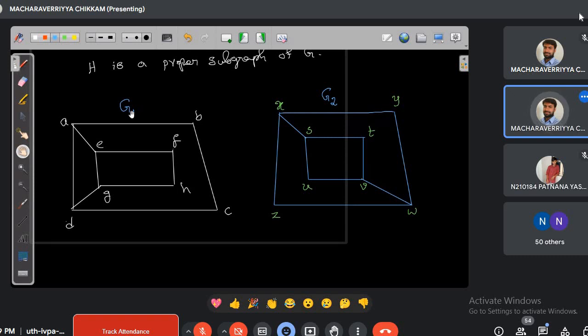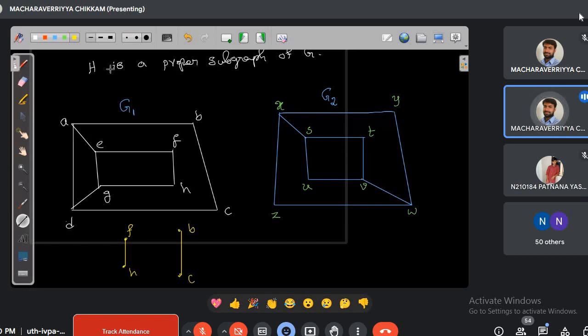Okay, so here in the graph G1, you can see there are 3-degree vertices and 4-degree vertices, and of course there are 4 3-degree vertices, and here there are 4 2-degree vertices. Now I'd like to see the subgraph given by 2-degree vertices. So what is the subgraph here given by 2-degree vertices for this one? So max you can take F, H, and here you can take B, C. Alright, so now there is an edge between F and H, and there is an edge between B and C.